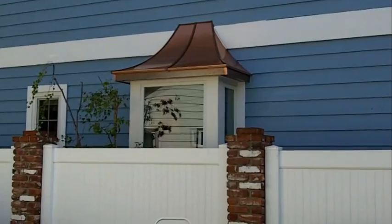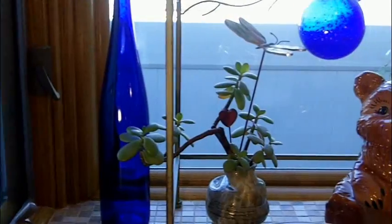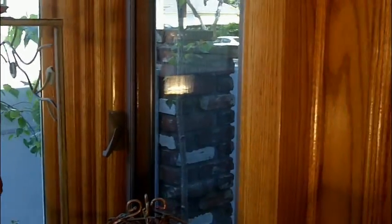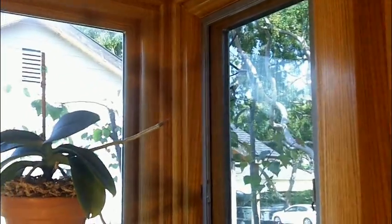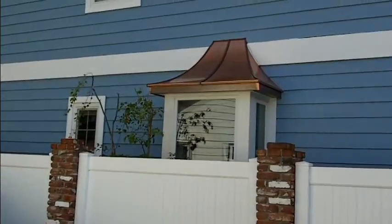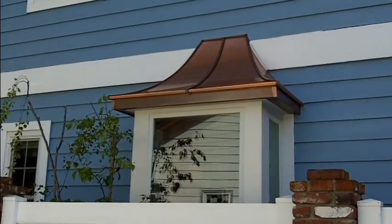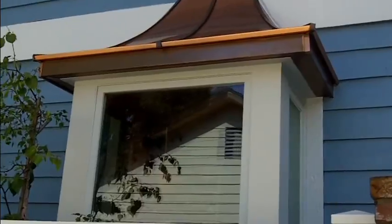And it looks beautiful. The way I did it with the wood trim inside and the wood trim all boxes and matches my cabinetry. So it just all ties in. It looks like it's always been there. And then from the outside, what I love the best is they put a concave copper roof on, which will patina over time, and it looks gorgeous now being copper colored, but it's going to patina, and it just makes it not look like an old style garden window.